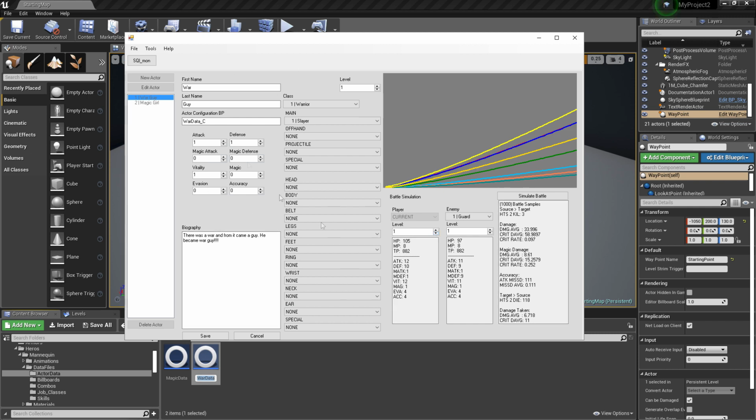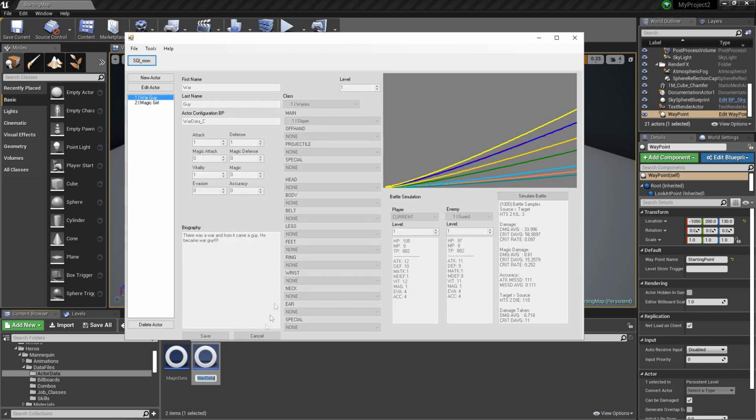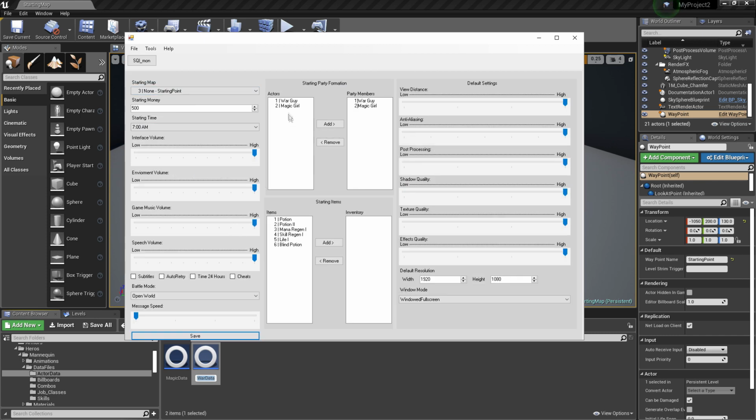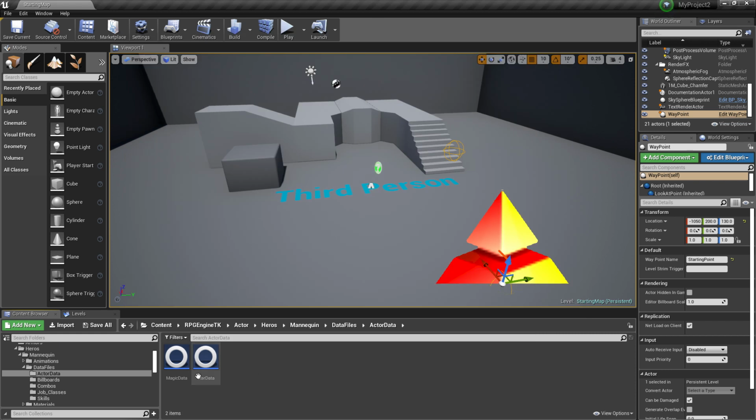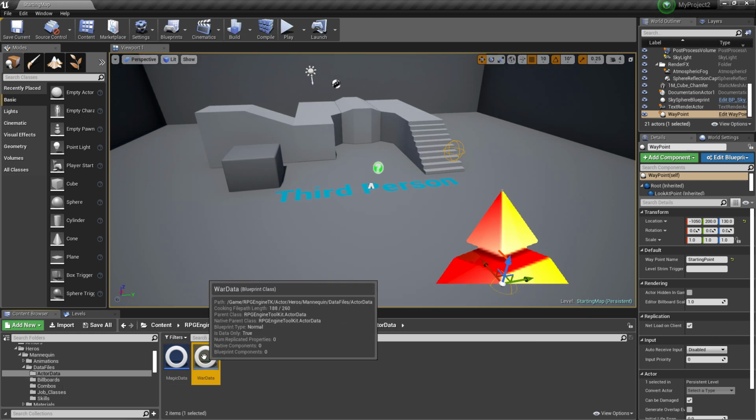I'm going to go over this in general in another video, but I'm just trying to give a quick overview of how to get your initial character started and everything. So I'm just going to cancel out of that. Once you have an actor and a class, you should be good to come over here to the initialization data and add that actor to your starting data. Now, to look at the actual data for that character, we're going to go to the actor class first.